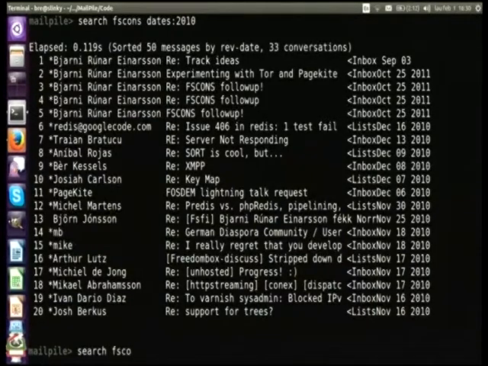Could you repeat the question? All of these emails are offline? Yes, I'm actually going to get into that in a moment. He's asking if all these mails were stored locally. And yes, we are encouraging people to store things locally. We want to take things out of the cloud and decentralize. That's one of the goals. But I know people want to sync with IMAP. We just have to go through how we do that.